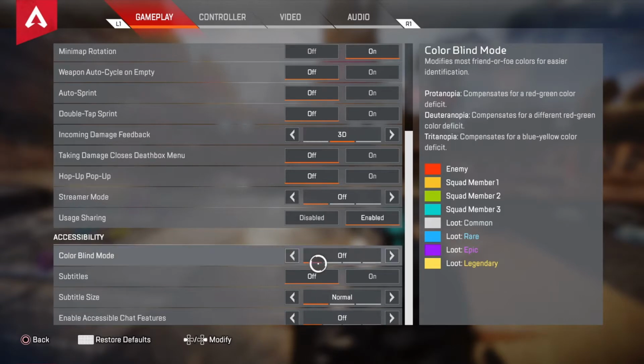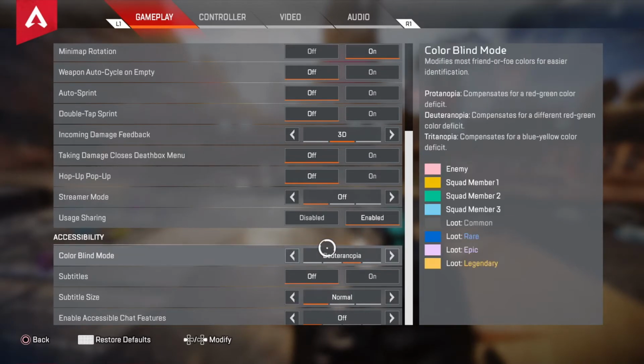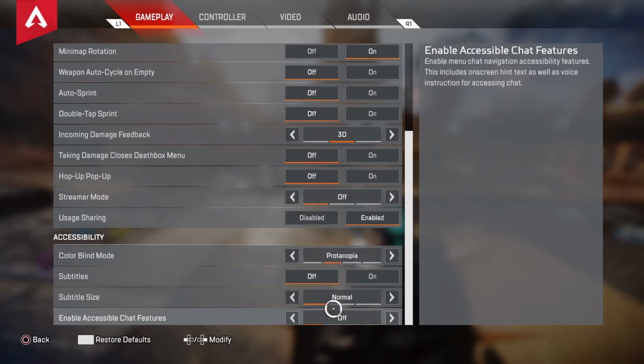Colorblind mode, I have that off. I just prefer it. I've tried every single one of these and I like them, but right now I prefer it off. Tritanopia is really good if you want a yellow reticle, but these two are also good. This has a yellow reticle as well, and this one has a pinkish one. And on both of these two, on the Digi Threat, it makes your enemies appear blue.